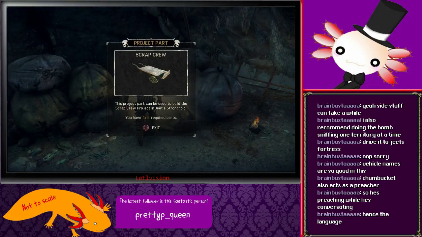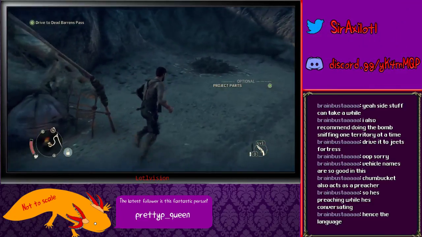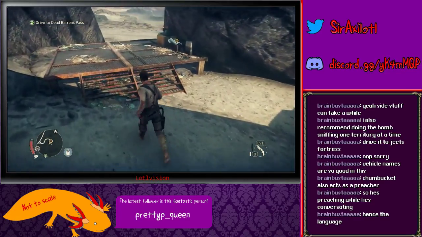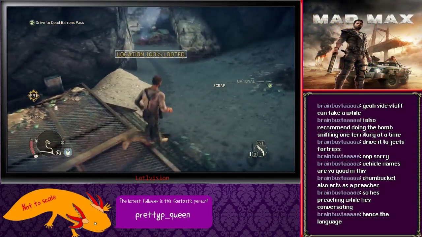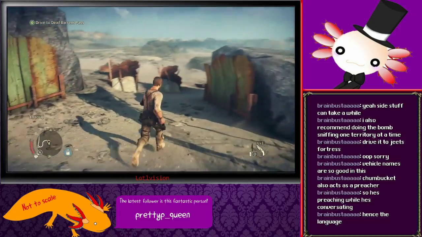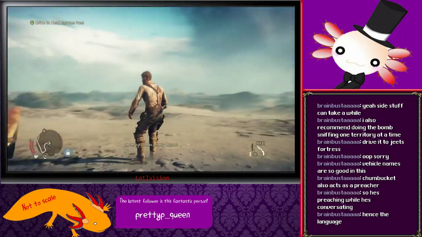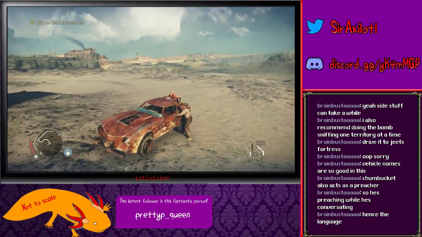That's one way to open a box, Max? This project part can be used to build the Scrap Crew project in Jeet Stronghold, so we need 3 more of these parts. Alright. That's a lot of skeletons. Alright. I think we're ready for when our next part unlocks for the car. Oh, here it comes. What the fuck are you even talking about, dude?